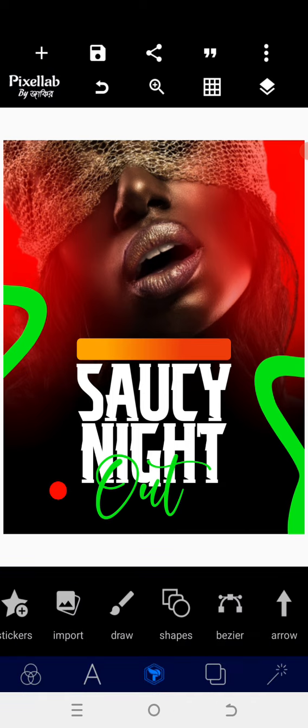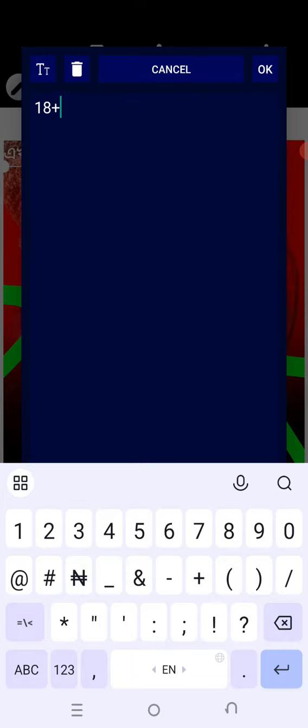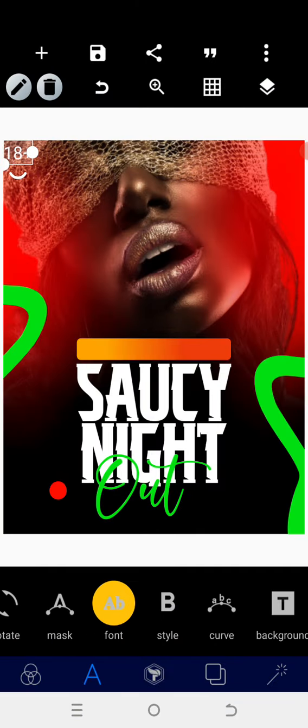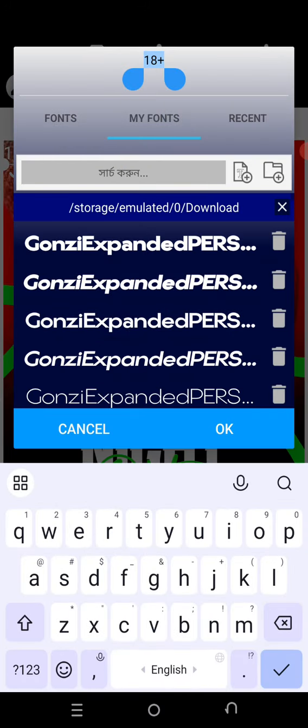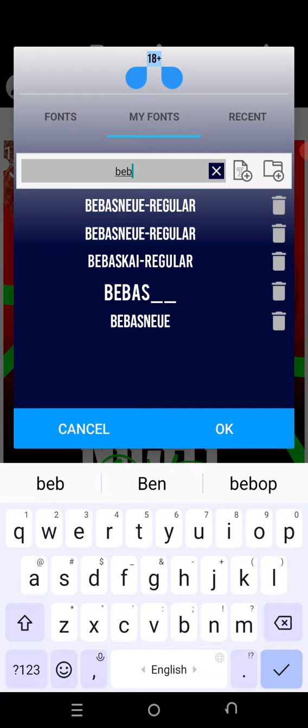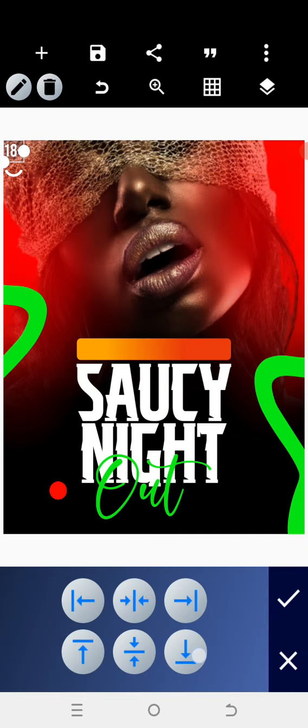Now go to the text area, type 18 plus. Then we'll go to the font and select a bigger font. Now position this down.